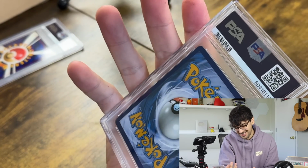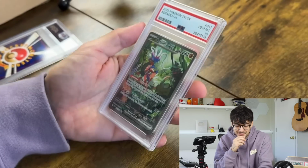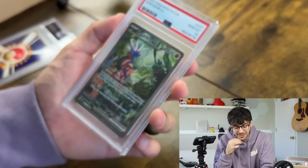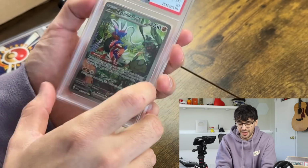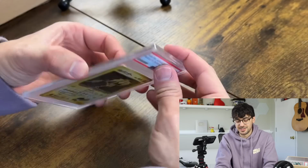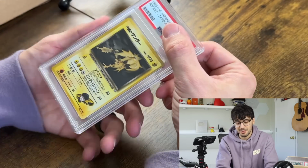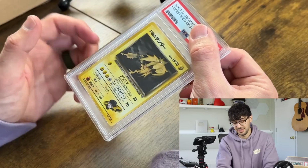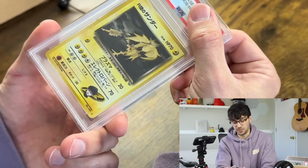Okay. Alright. I mean, it looks good top to bottom. Looks a little out of whack, but I don't know. I know that grading is super inconsistent. There are so many people who complain about PSA. It's not even funny. Okay, centering on this. Wow. Definitely not great on this one. Cool card, though.